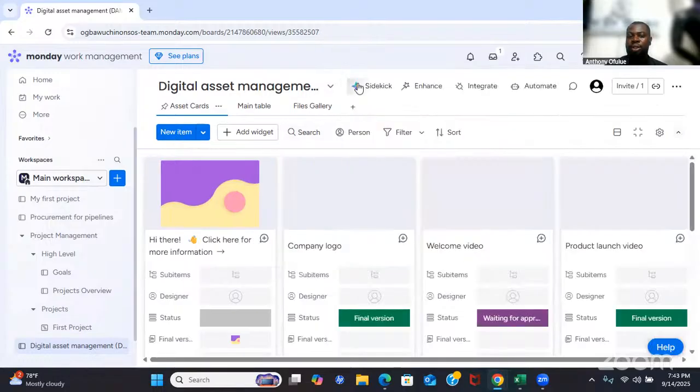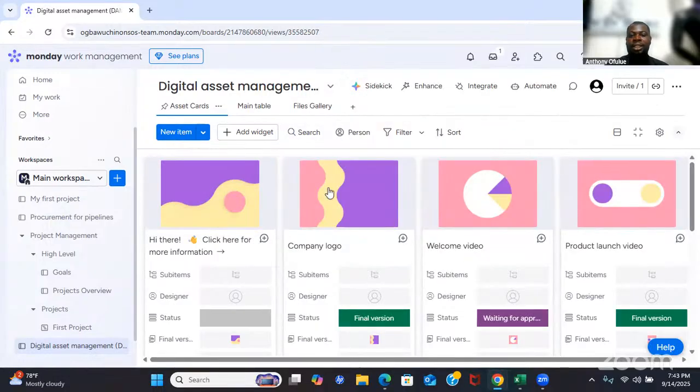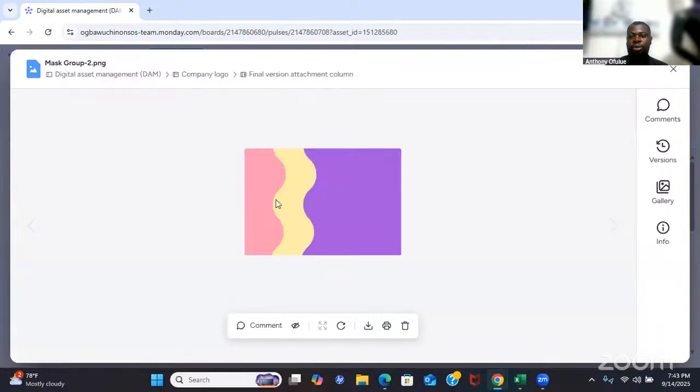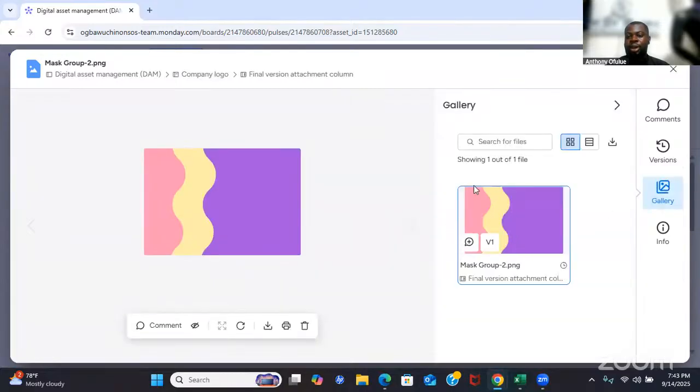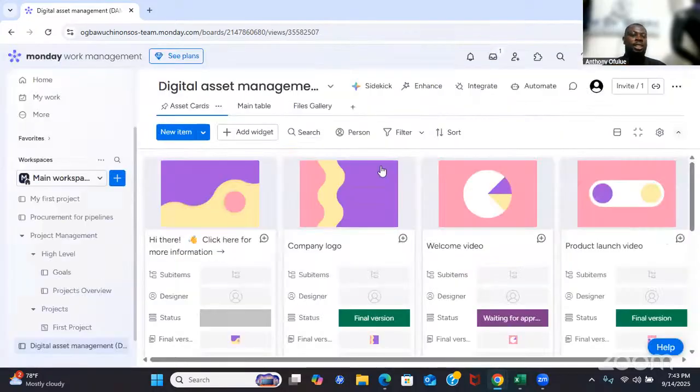I have to look for someone that can get me a company logo, change the company logo, comment version. You could go to your gallery to upload anything you need. This is how it works.